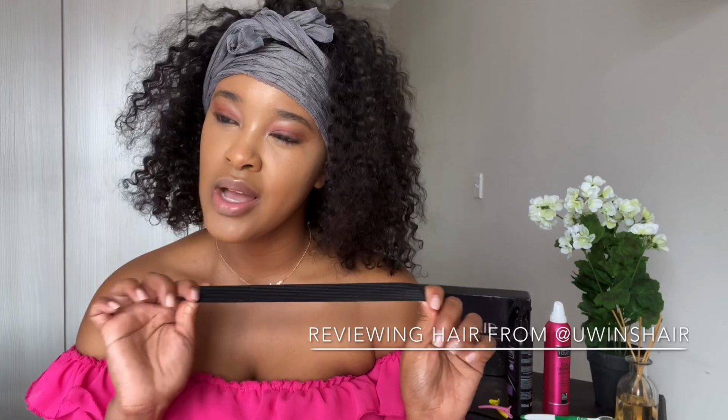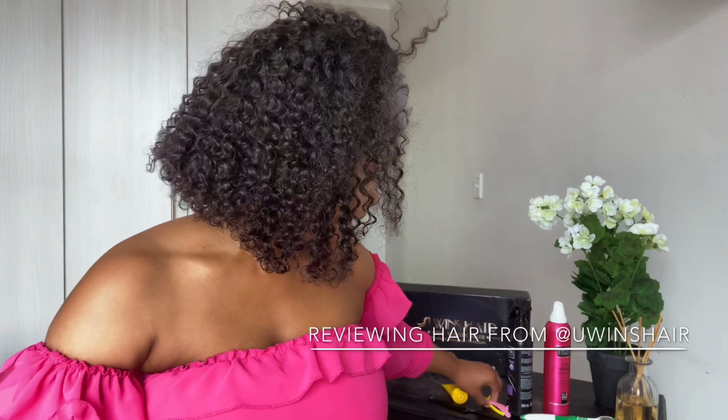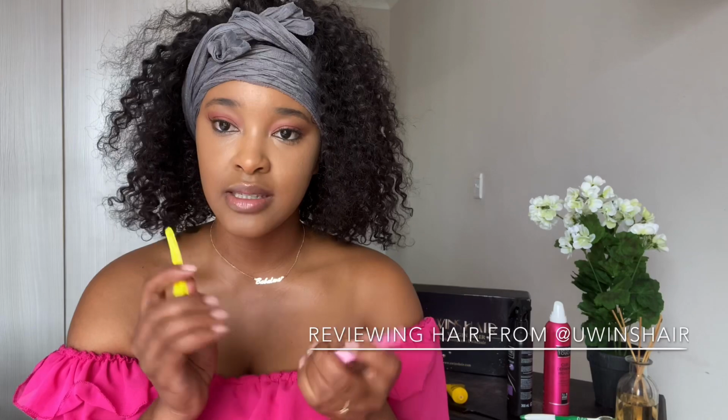And with the hair comes this bag, which inside is a comb that you use to style your hair, obviously, and you get an adjustable band that you can attach to your wig if it's too big, or if you want to make it smaller, basically. And then you get a tweezer and these lovely hair clips, which are so great when you are cutting your lace. They help you tie it up so that you can see what you're doing.